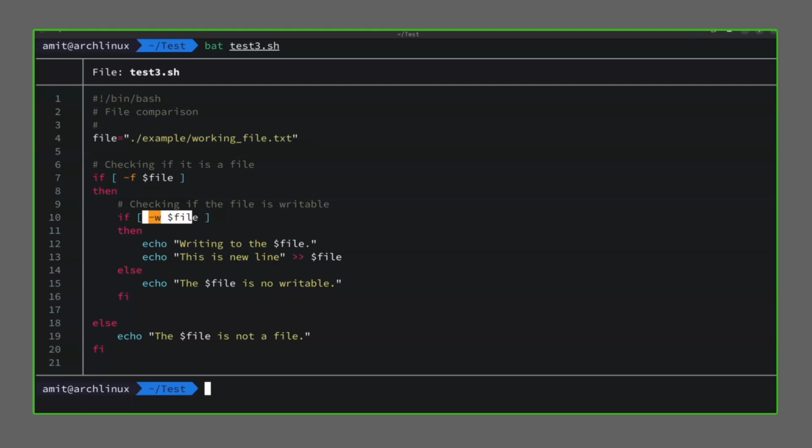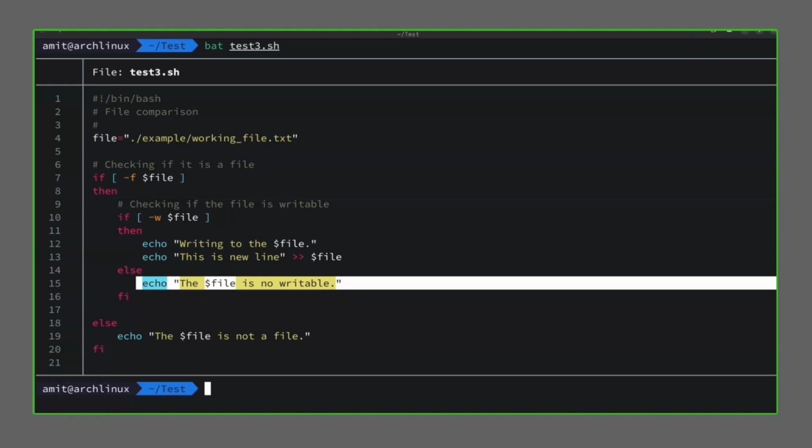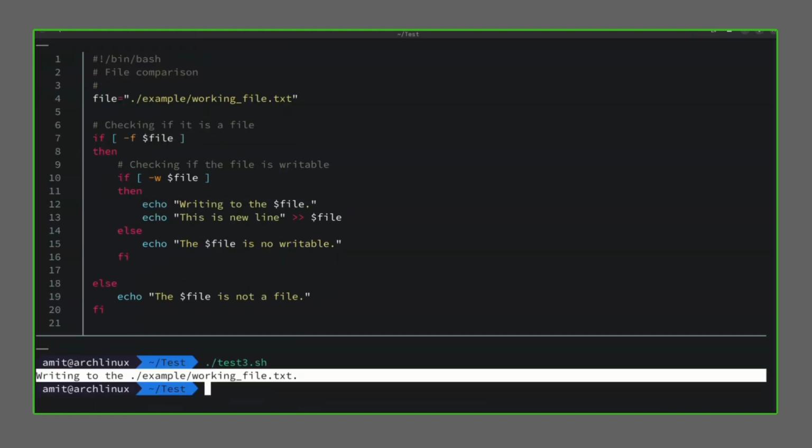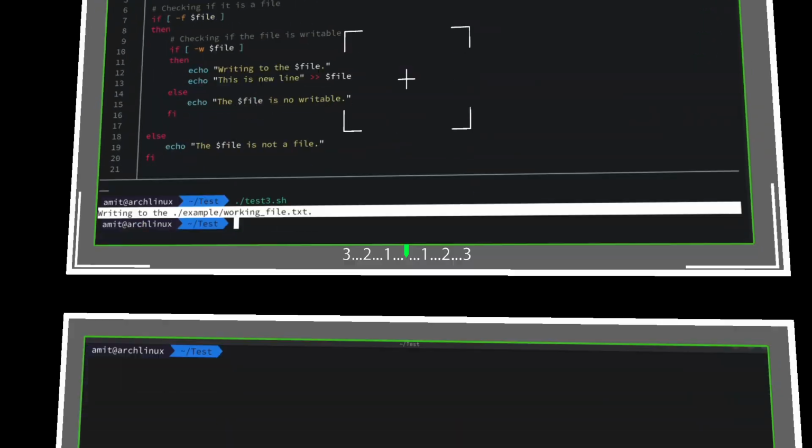After that, we are checking if this file is writable using the -w option. If the file is writable, we are writing this is new line to this file. If not, we are printing the file is not writable. Running the script. Workingfile.txt is a file and is writable. Next example.